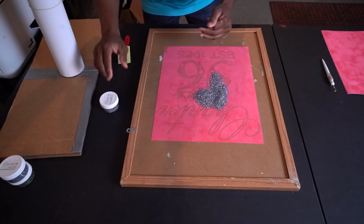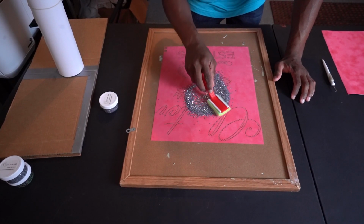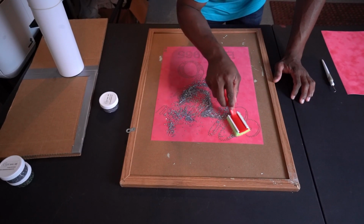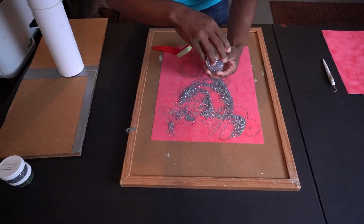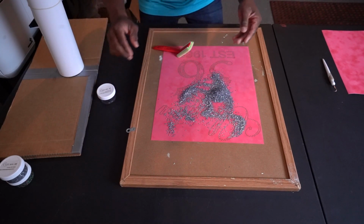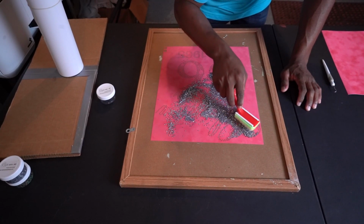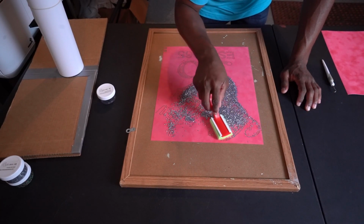That was like half of it. And then you have to lightly brush. Be honest, I don't know. I should have just poured the whole thing out. That's what I'm gonna do, because I'm just gonna scoop it back up and put it back in here. All right, so I got them all out. Something 1,000 stones. Great. I hope this cleans up well. So you brush all the stones in there.